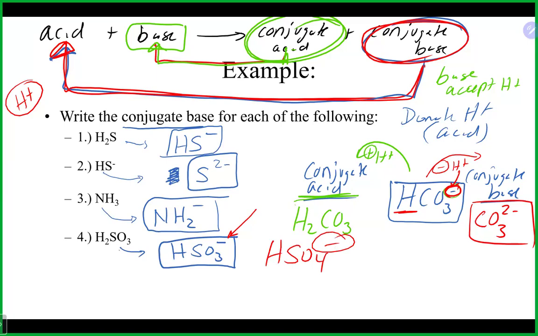Any questions on conjugate acid-base pairs? So you need to be able to identify them, need to be able to, like this question, write the formulas for a conjugate acid-base pair. By the way, if you're asked that question, your answer should look something like this. Should just be one thing, not a whole entire equation or anything like that. So it should just be one formula written.